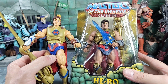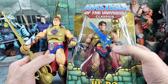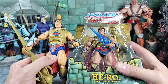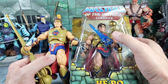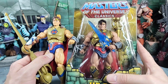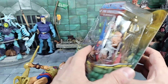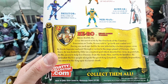So here's a quick look and comparison with my classics and card, like most of mine always are. There's two different Heroes. You can see he has the Sword of He, and it has that blue, magical color, and it's got some silver sparkles on it. You can also see his staff in the back. See, I like the way the gold color was done in the classics a lot better. A vac metal. The face looks really good on the classics. I mean, his face is cool too, but you can see the difference between these two Heroes. But I don't know why they didn't give him a sword. It doesn't make no sense. But anyway, you see that this Hero has a sword. And you're curious too, with the classics there's a bio for this Hero. I want to pause and read that.